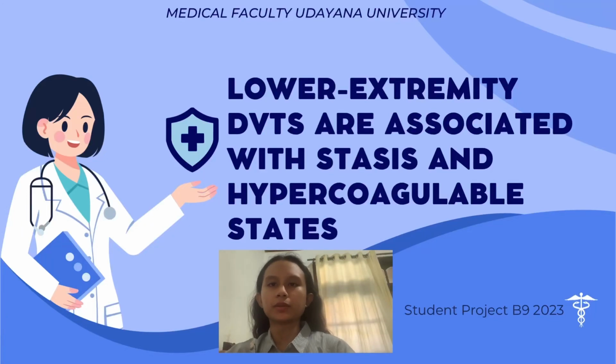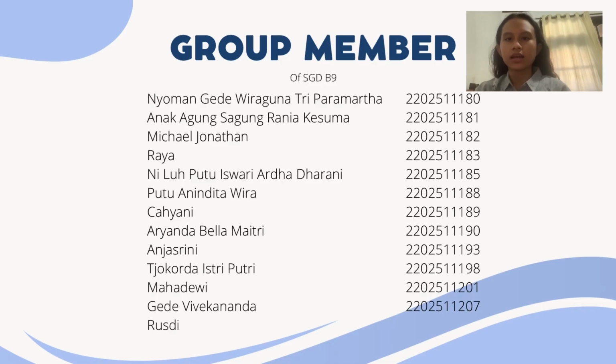Before starting the presentation, I would like to introduce myself first. My name is Putu Wira Cahyani, with the last three digits of my ID number being 185. Today, my group members and I will be presenting our student project entitled Lower Extremities DVTs are associated with stasis and hypercoagulable states. Here are the names of my team members, and we're going to directly start with the introduction first.